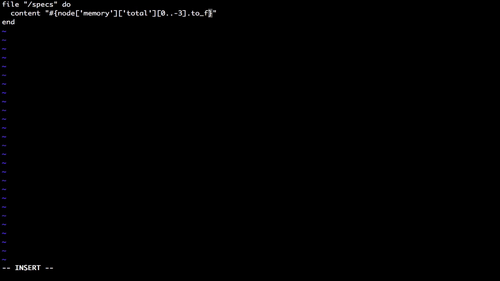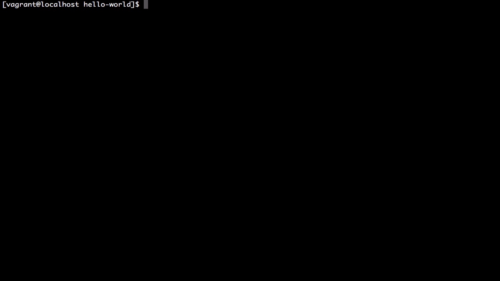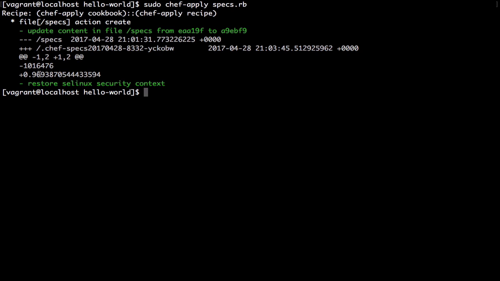Fortunately, Ruby has its own method of converting a number to floating point just by appending a dot. A dot means that I want to apply this method or function to whatever has been printed. So this is just as if I'm telling Ruby that I want the number resulting from this operation to be converted to a float and then divided by 1024. And I can even divide it again by 1024 if I want this resulting number to be in gigabytes. Now let's save, clear the screen, and run the recipe again and see what it gives us. Okay, as you can see, the conversion is successful and I have here 0.96. This means that I roughly have 969 megabytes of installed memory.